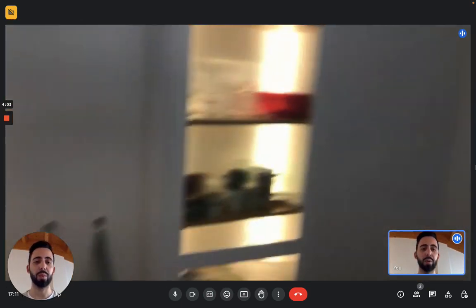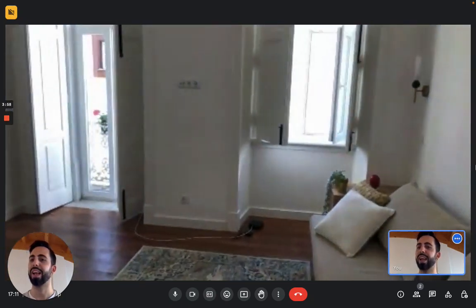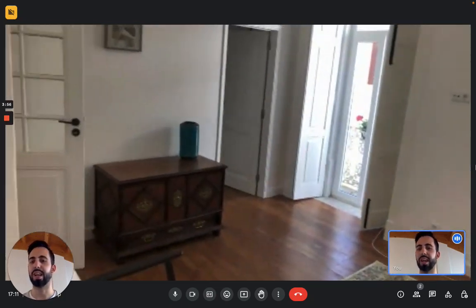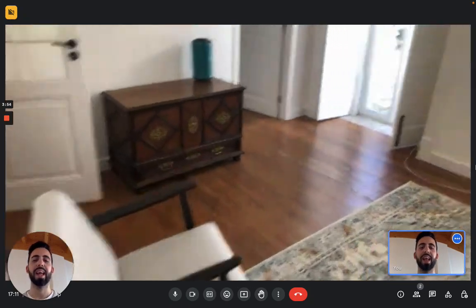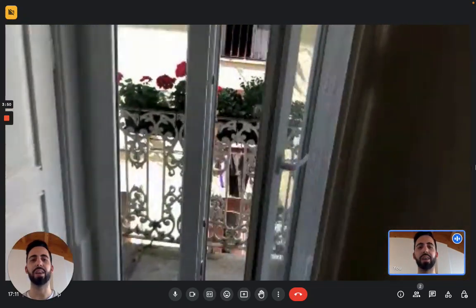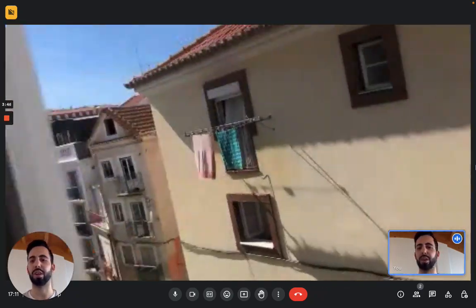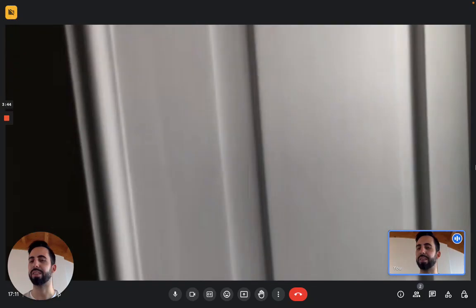The living room is pretty cozy — it has a nice couch with a carpet in front, and on the other side there is a nice cabinet and a chair. You also have access to a small balcony with a bit of a view on the street. Being in the center, there's not much traffic so the apartment stays pretty quiet.